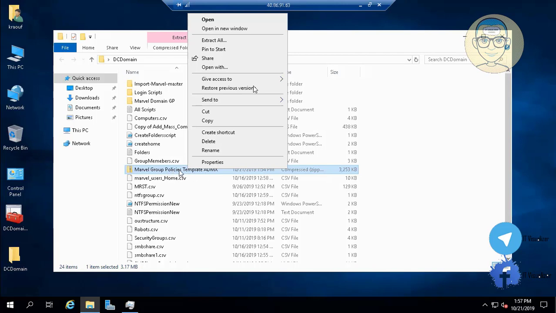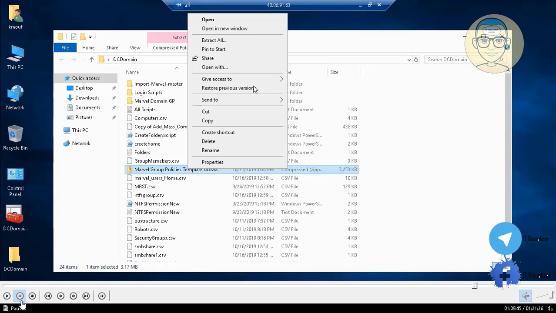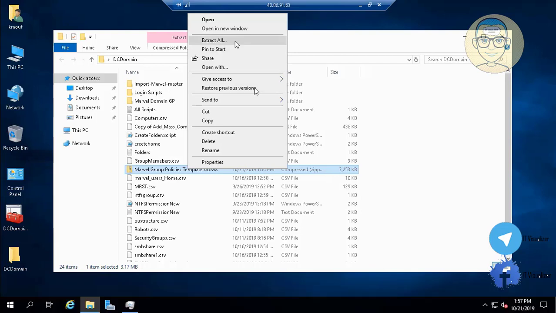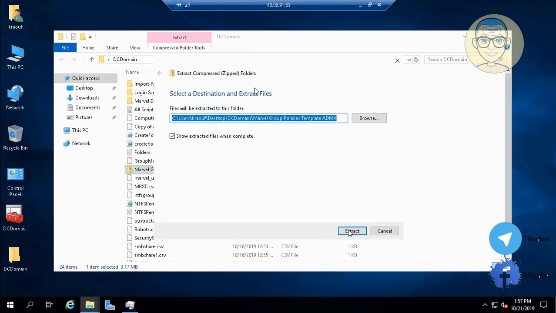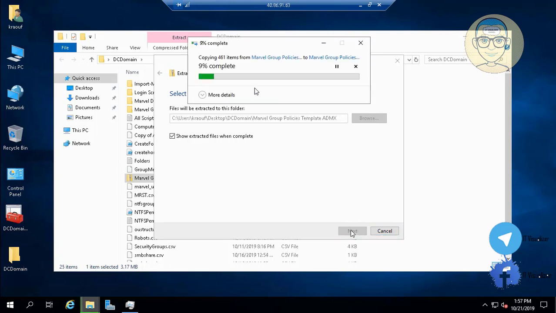We will extract it, take a copy from this folder and put it in the new sysvol policy definitions location. So let's do this. Here we have our new group policy central location under sysvol policy definitions.